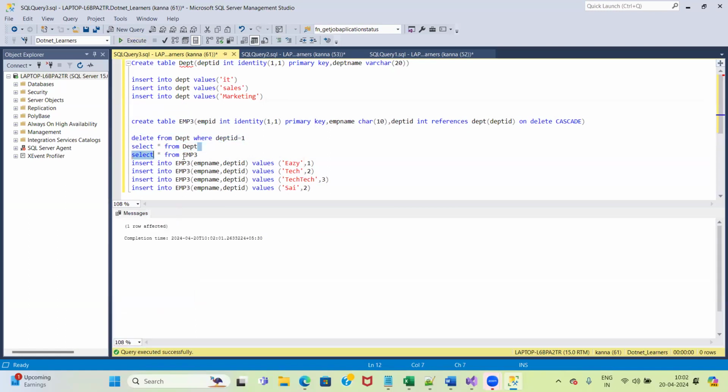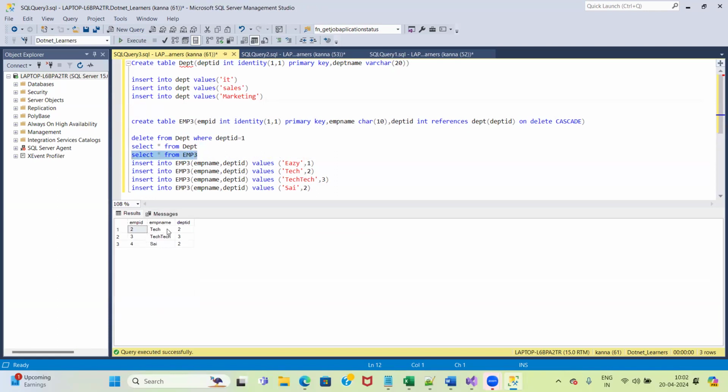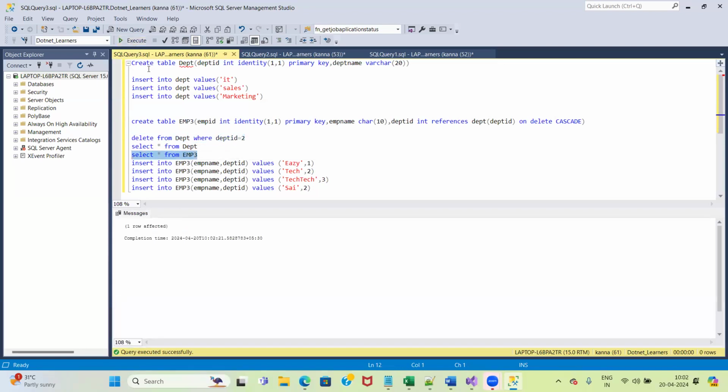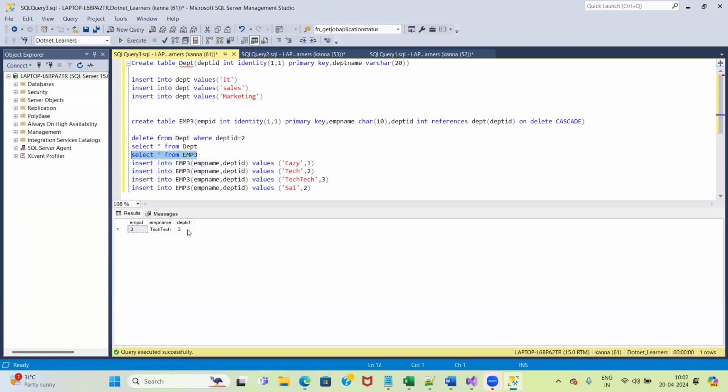See, now I try to select this table again. The 1 will be also deleted. Earlier, there was the record 1 with department ID 1 that is deleted. Now, if we delete 2, the other 2 records means employee ID 2 and 4 also will be deleted. Okay, like this. If we try to see it, only 1 record exists.